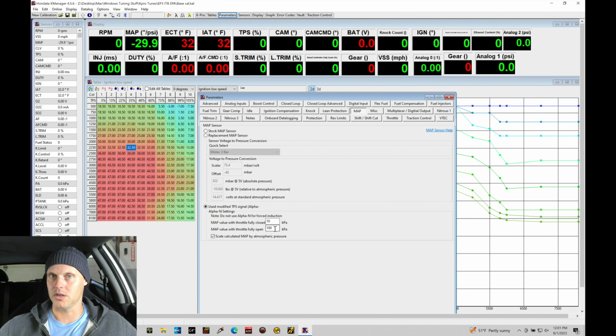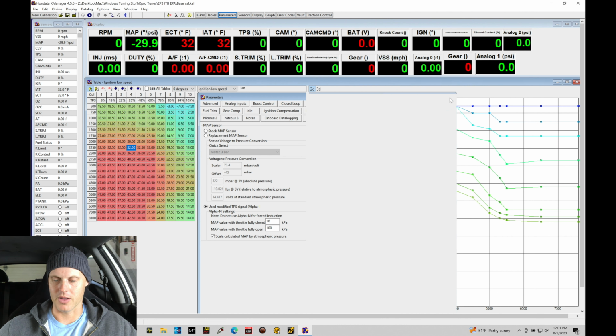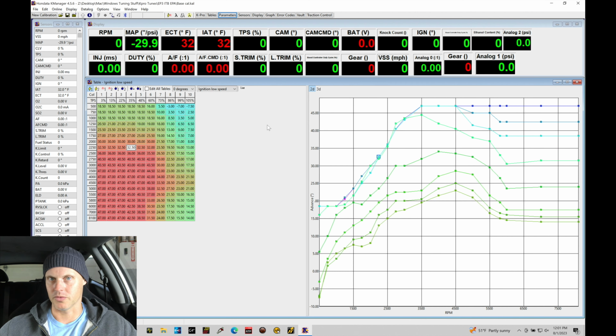So again, you have to change it before you do your calibrating and tuning. I would leave these values alone. These, again, work fairly well for me. So I'm going to go ahead and just close that file out here. So what we're left with right now is dealing with all of our fuel and spark timing tables.